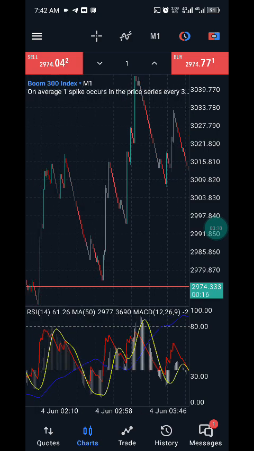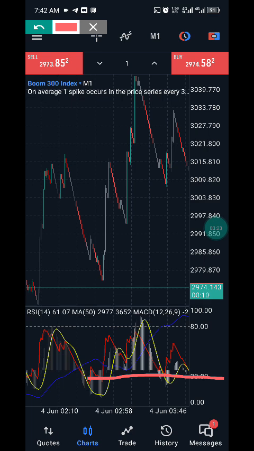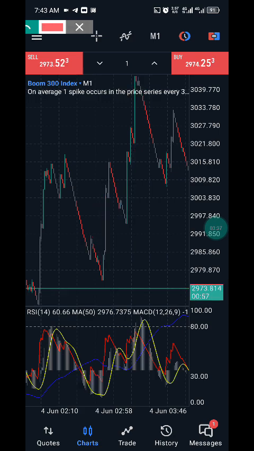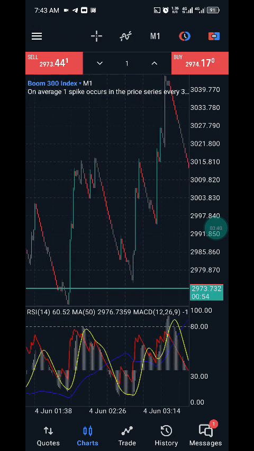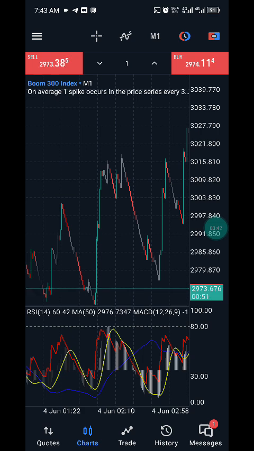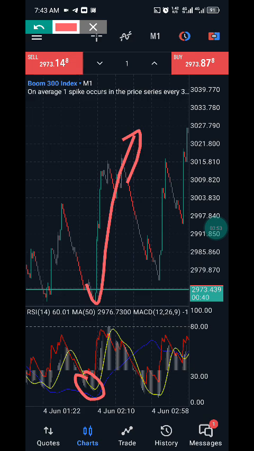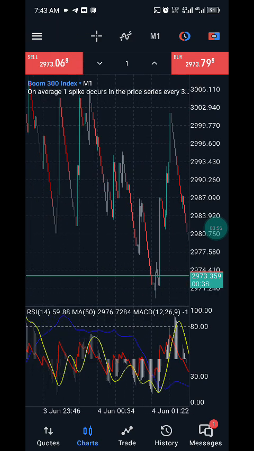Let me show you another example. This is another example now. You can see that the yellow line crossed over at this level, and we wait for our red line also to cross it over, and immediately it crosses over, that is the best time for you to enter your trade. And when you enter your trade, what are you going to see? A massive spike. That is how you can catch your spike daily on this particular trend. The same thing also happens here. We can see that it crossed over here, and our red line also crossed over. And what do you see? A massive spike. That is how this strategy works.